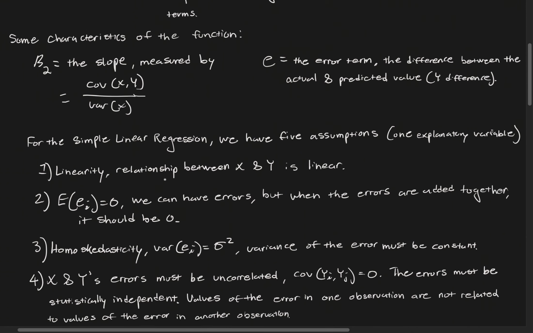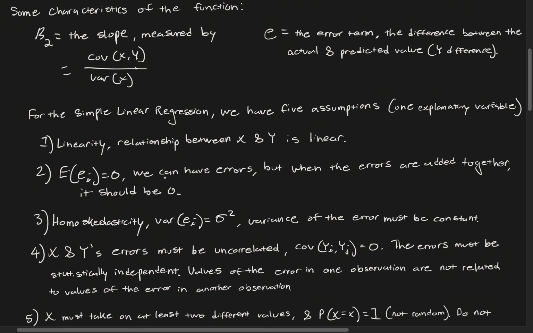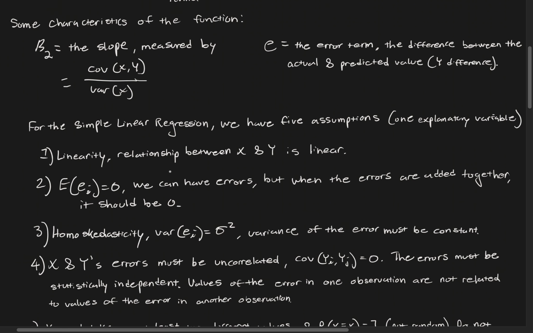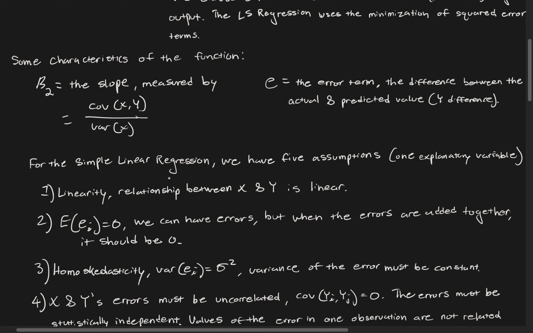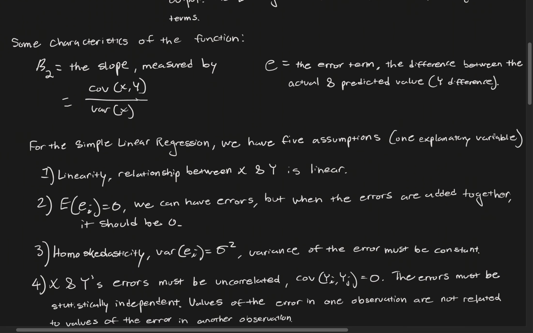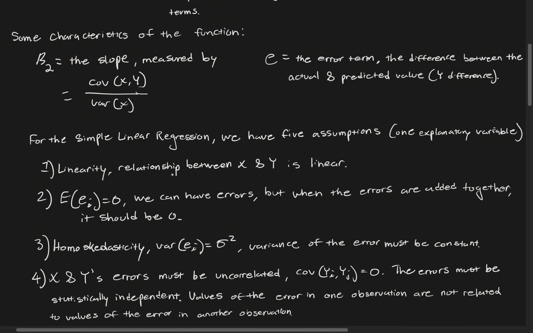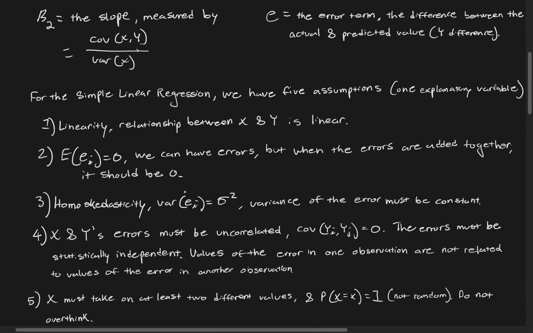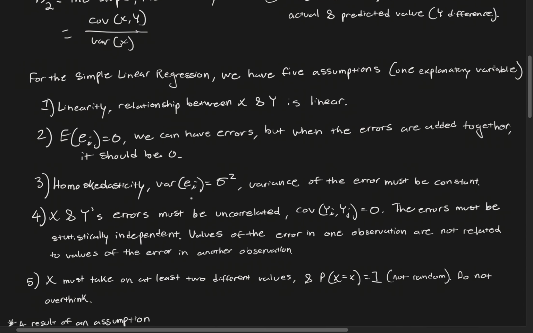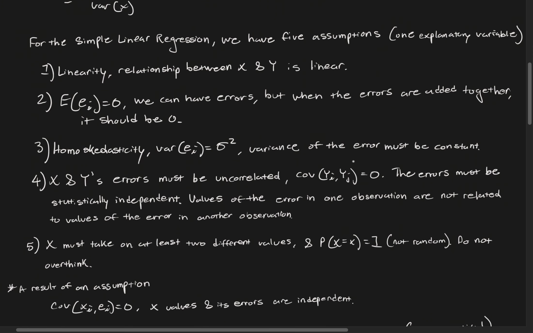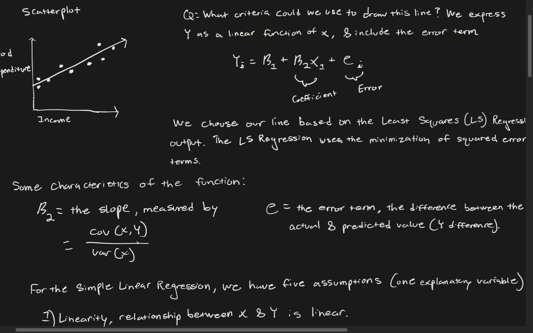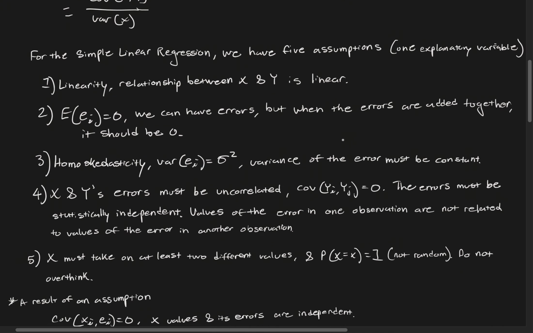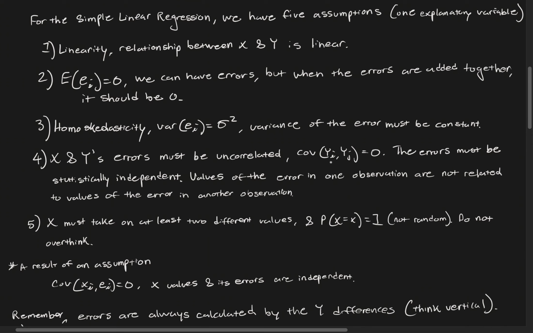All right, and then for the third topic, we have the third assumption: homoscedasticity, which means that the variance of the error must be constant. This is very hard to understand just off the top of the head, so I'll go over that visually. This is kind of an introduction to every characteristic of linear regression, so it makes sense if you're not understanding this right away.